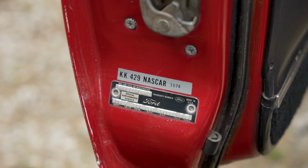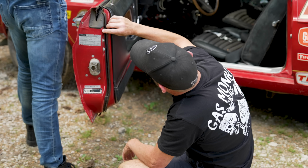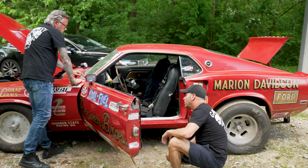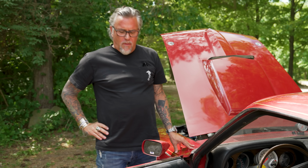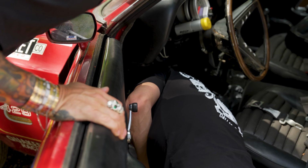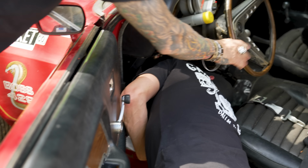That's original. Even, I mean, down to the stupid details like the bumpers. The originals have the ridges on one side. 9FO, 942 is what you got over there? Yep. Yep, that's it. Richard, you have all original firewall padding. Everything under the dash. It doesn't look like it's ever been out of the car.